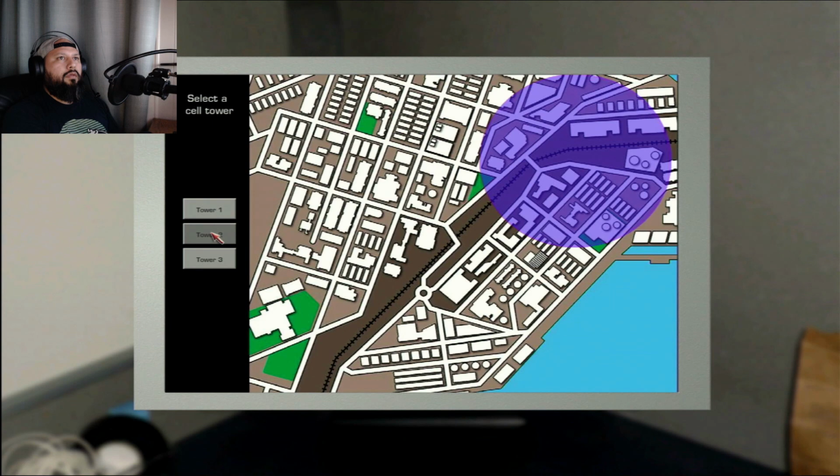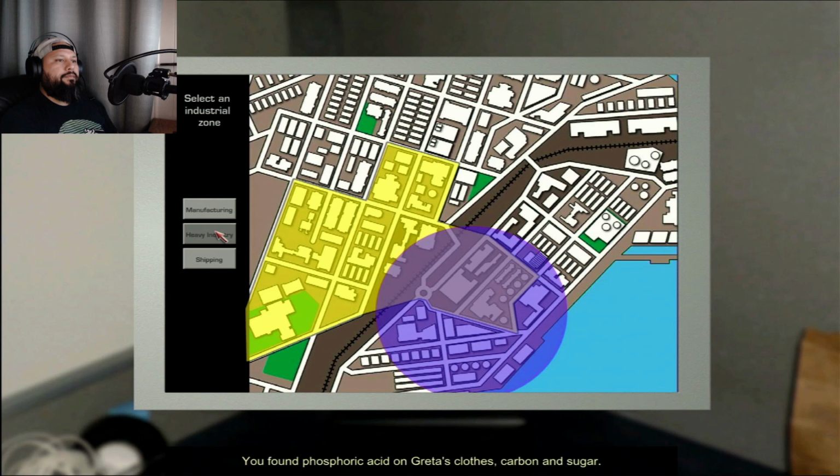You found phosphoric acid on Greta's clothes, carbon, and sugar, but they could have come from a dozen places, and we haven't got time to search them all. If you select part of the industrial zone, we can cross-reference against factories which... There's a factory in the area. If it uses the same chemicals you found, we'll hit it. That's it. A sugar factory. Of course. They use the acid to process sugar, and it's been abandoned for almost 5 years. Good work, partner. I'll make the call.